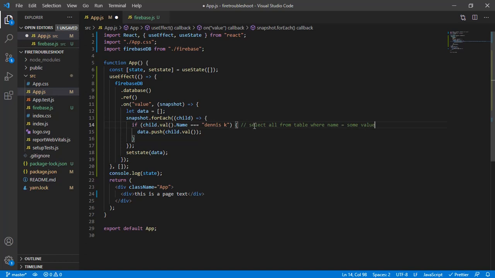And it would return all the data where the name is equal to that value selected in this statement. So the same logic we are working out here, though differently.